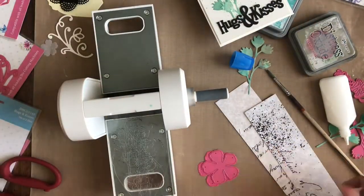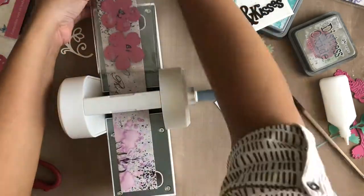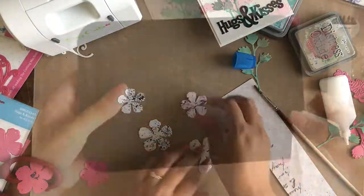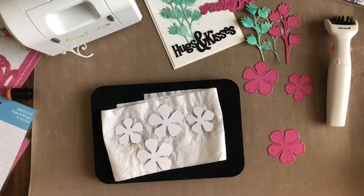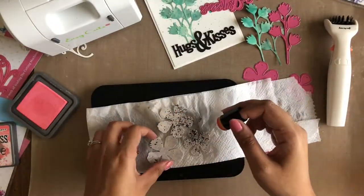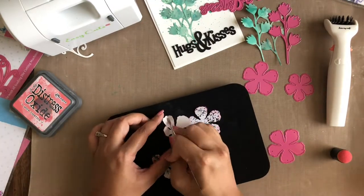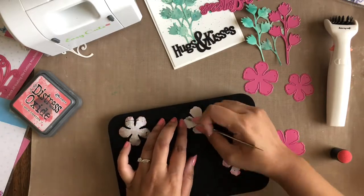Now let's see how to make a pretty flower using some leftover paper strips from the Pink Smoke pattern paper pack. I am using the petals from the Curved Flower die set. As you can see, the platform is long enough to hold at least three large petals at once for die cutting. Once I have die cut all the petals required, I am placing them on a paper towel and spraying some water on them to make the paper a little soggy and easy to mold. Now I am inking the edges of the petals using distress oxide in the color Worn Lipstick. Next, using the Groove Golf tool in size medium, I am placing the die cut petals upside down on the foam pad and shaping the petals by pressing the tool on them and moving it inwards to the center, repeating the same on all the petals.